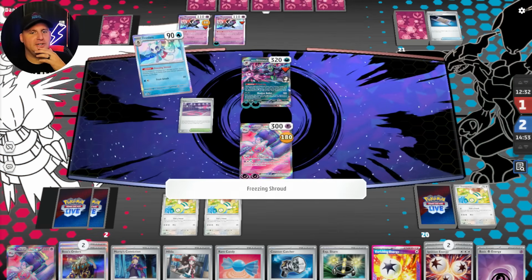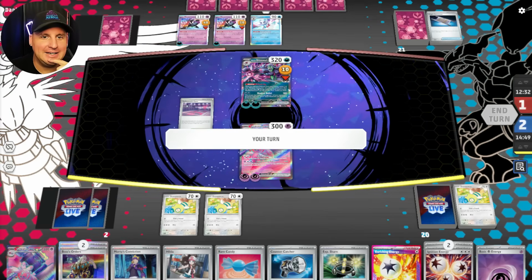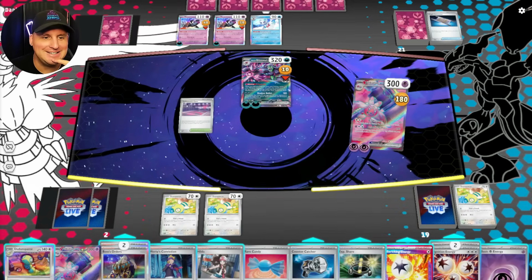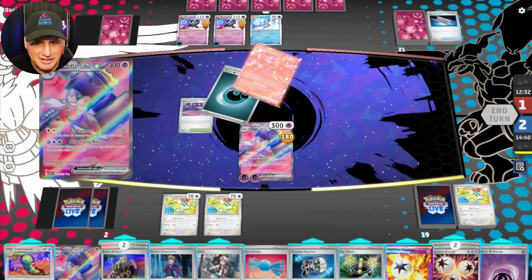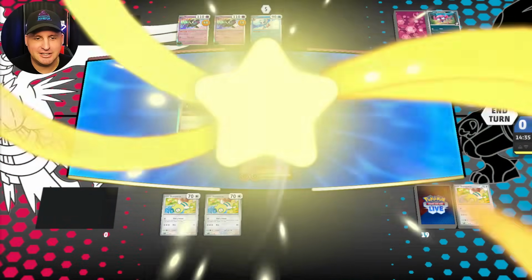And there we go. They got theirs. They're going to Freezing Shroud. And we have no abilities. So it didn't matter. And I believe we're just going to take the knockout. 390. Boom. Wins the game. Didn't even need Enriching Energy that game at all since it was prized. That was awesome.